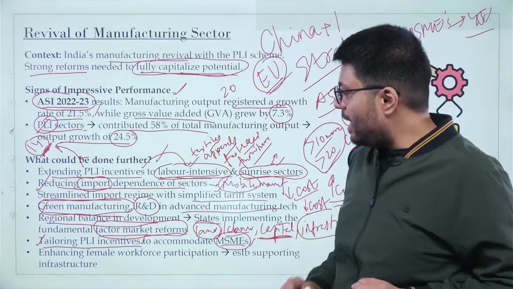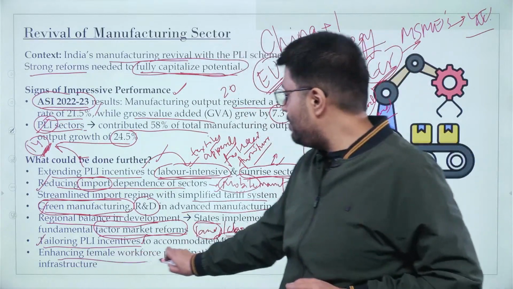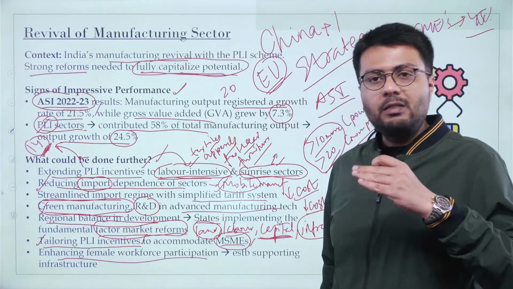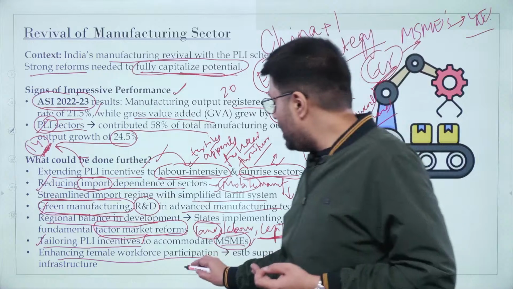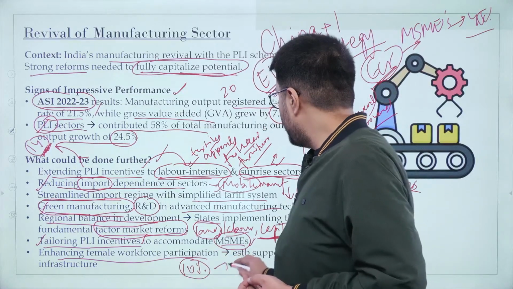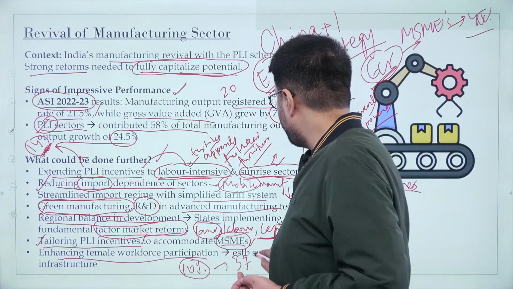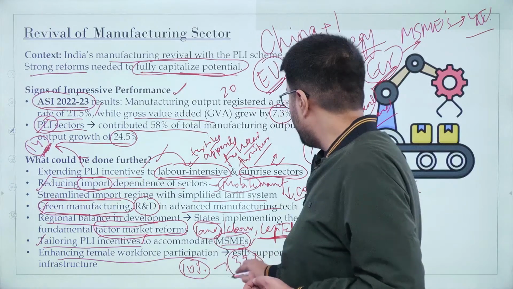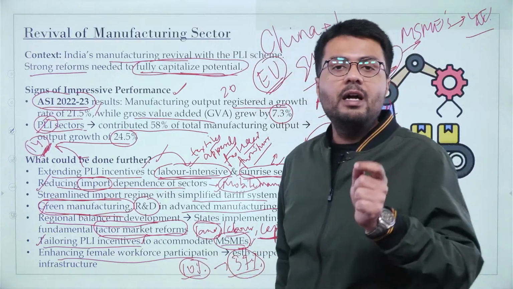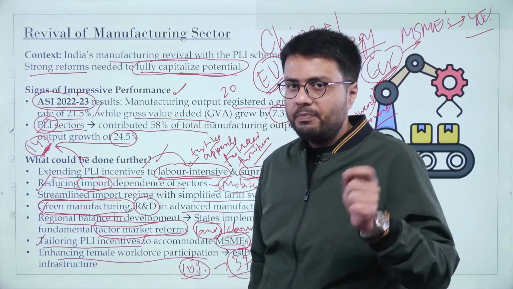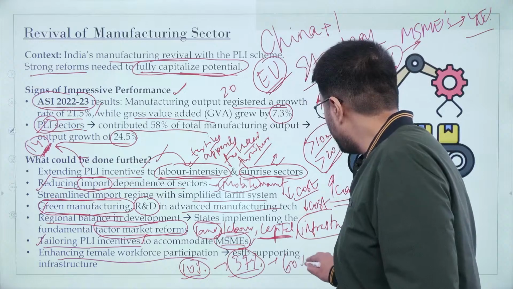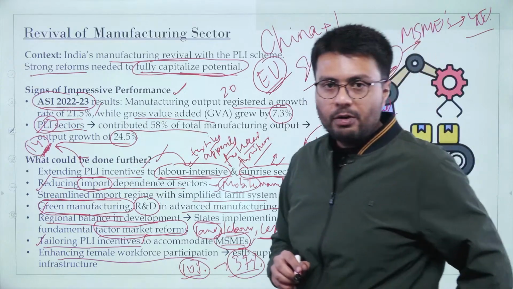Also, today's article highlights that we need to enhance the female workforce participation rate. Now, in the past 3 or 4 years or so, India has witnessed a 10% increase in female labor force participation, to say 37% of the eligible female workforce. However, despite this 10% increase, India still lags behind other countries. For example, China has a 60% female labor force participation rate.